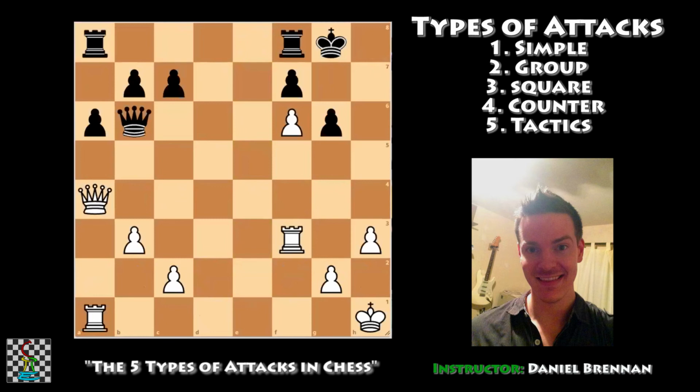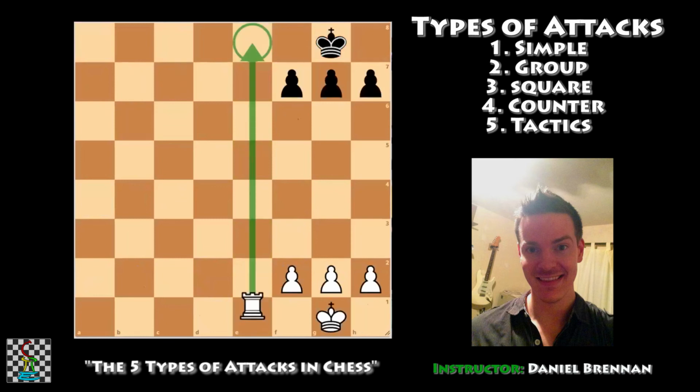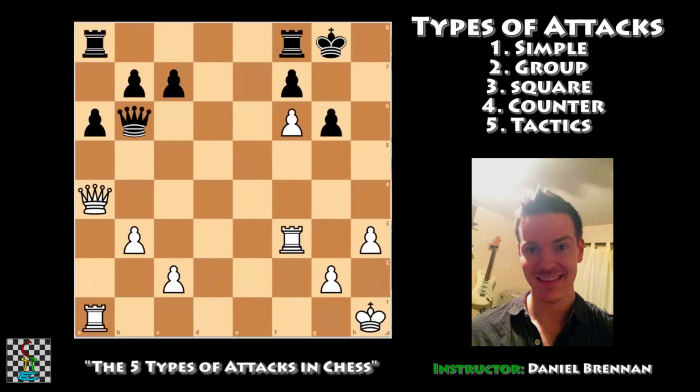Let's look back at square attacks. You'll remember that the square attack is an attack that is not on a piece, but rather it attacks a specific square. So here the rook was attacking the e8 square with the threat of checkmate. And now we're going to see the square attack in action. So here's a position, and white's pawn on f6 is attacking the g7 square in front of black's king.